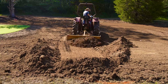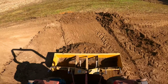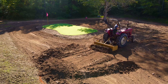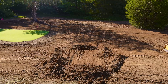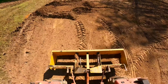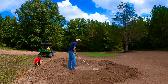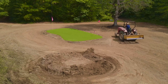The box blade turned out to be very handy for this job, and we were able to build the outline of a bunker within about 15 minutes. I started to use the shovel to fine-tune it, but I quickly realized that I needed to use the box blade a little bit more, and then go around it a few times to change the shape from a square into more of a circle.